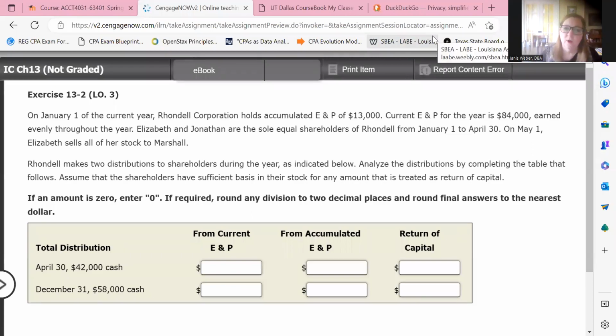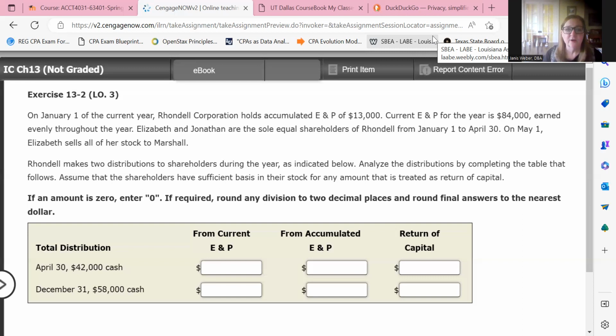Okay, we're going to work some problems in the exercises in the chapter, first chapter 13, which is the E&P and the distributions. So this one is a little complex, so I'm putting it on its own video, and then I have a second demo video that has several others that are not quite as deep. It's not really hard. It's just you have to apply all these rules about E&P and the ordering of it, and it does not cover all of them. It does explore some of the ordering issues. And so I'm going to go ahead and work through this one, and we'll see where we come out.